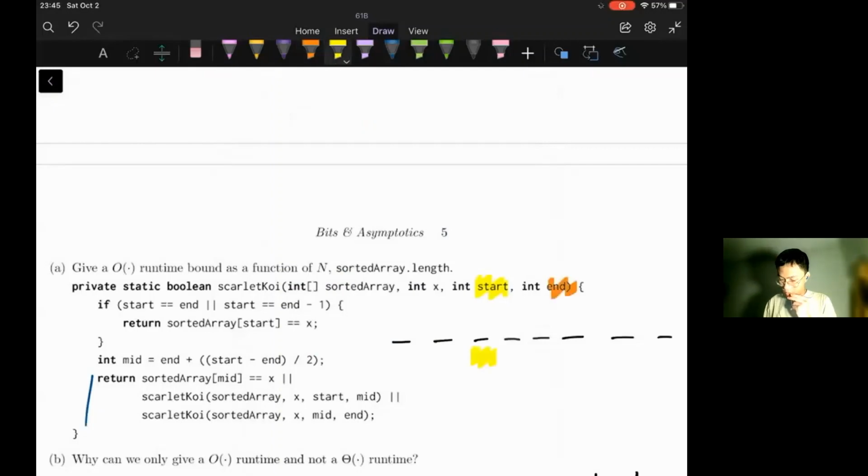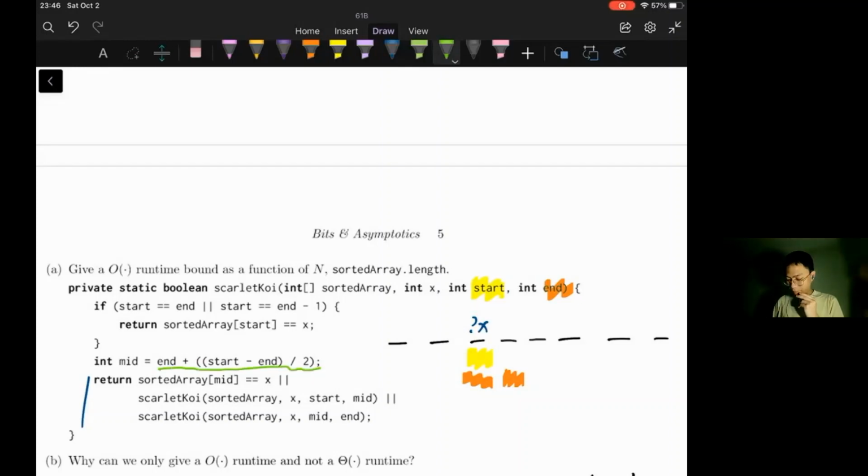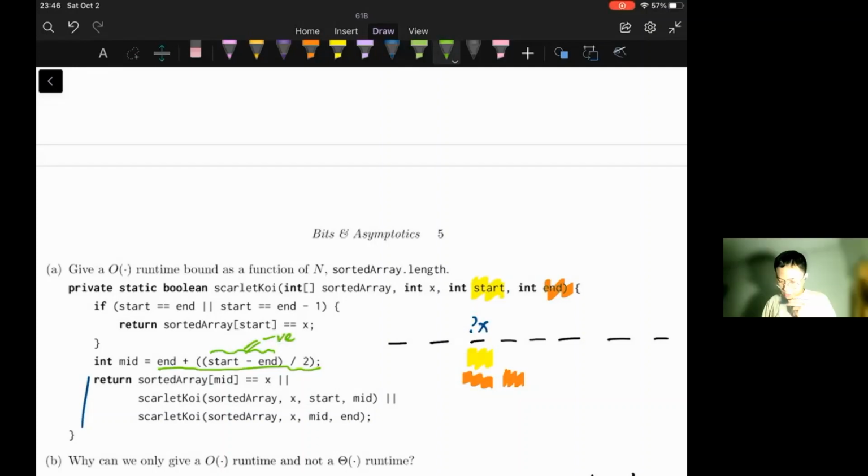If start equals n, or n is just one index next to start, we will check whether the value at start is equal to x. If it is not, then we will get the middle index. You can verify on your own that this computational formula will get you the correct middle index. Just note that start minus n will be a negative value, meaning that we are getting the middle index backwards from the n index. So with the middle index, we again check whether we have the value x.